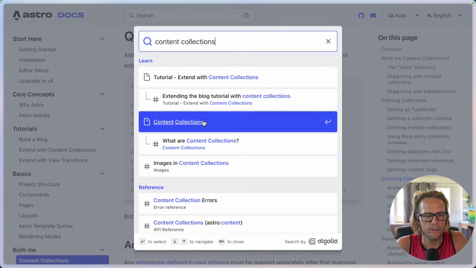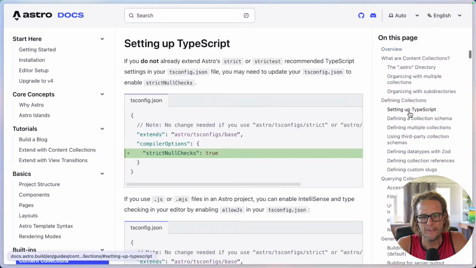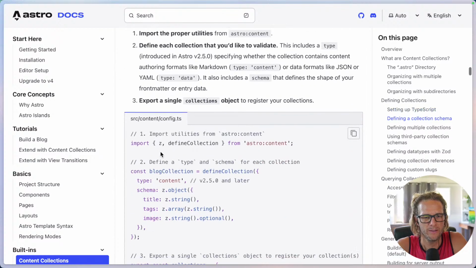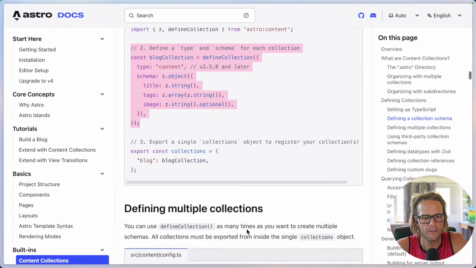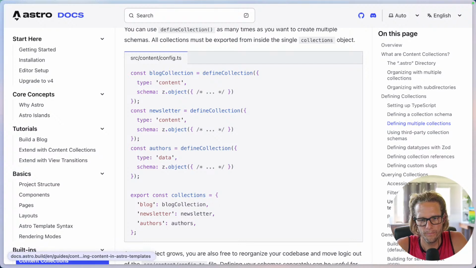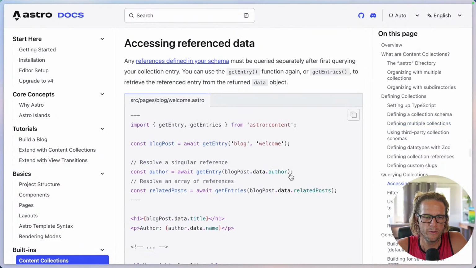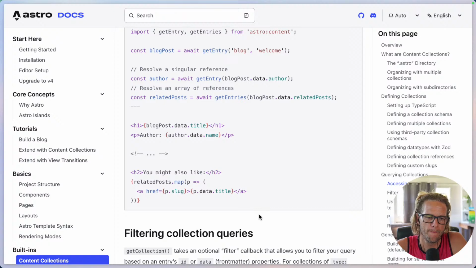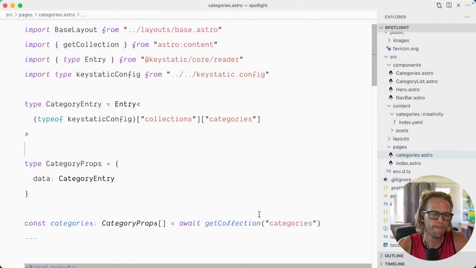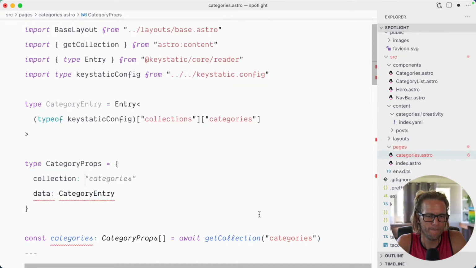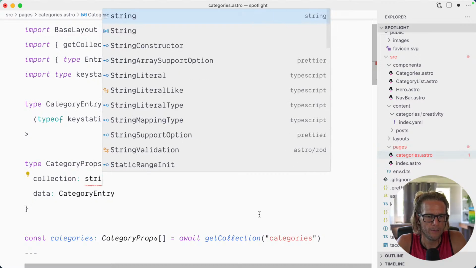So if I go to content collections, setting up TypeScript, you can see there's that schema here. That's how you define it. I don't know what I want to do because I've started using... Do I fake it like this?